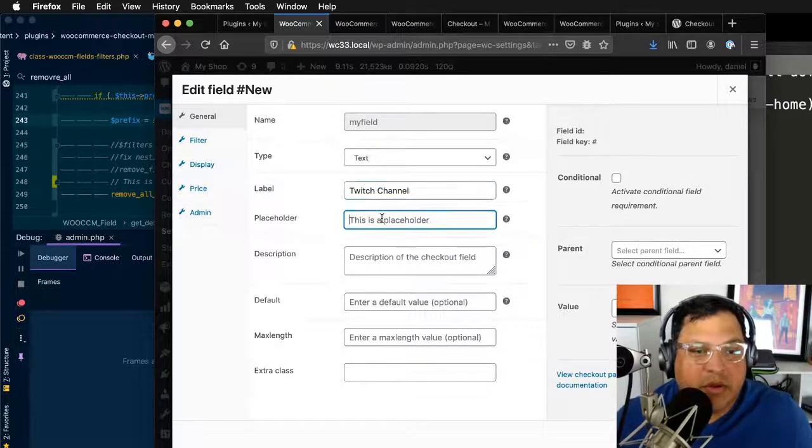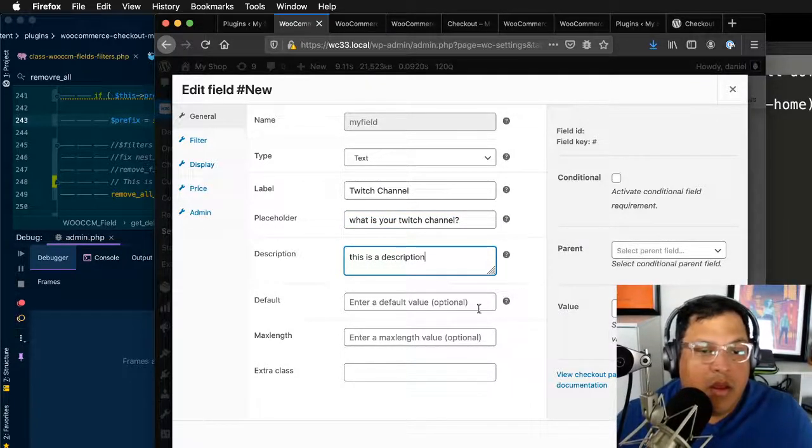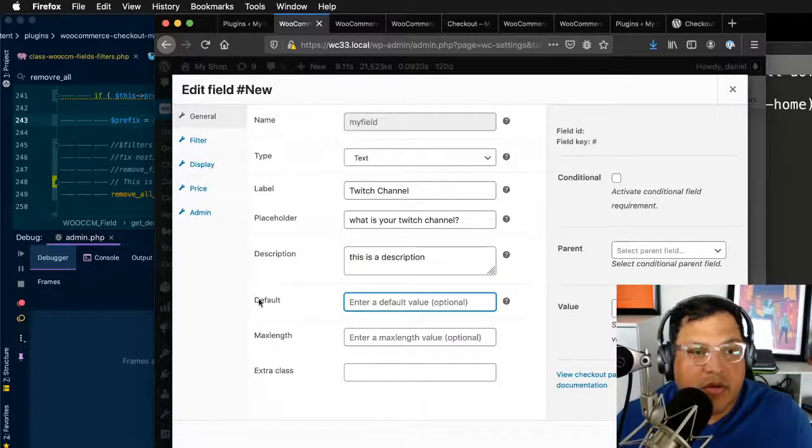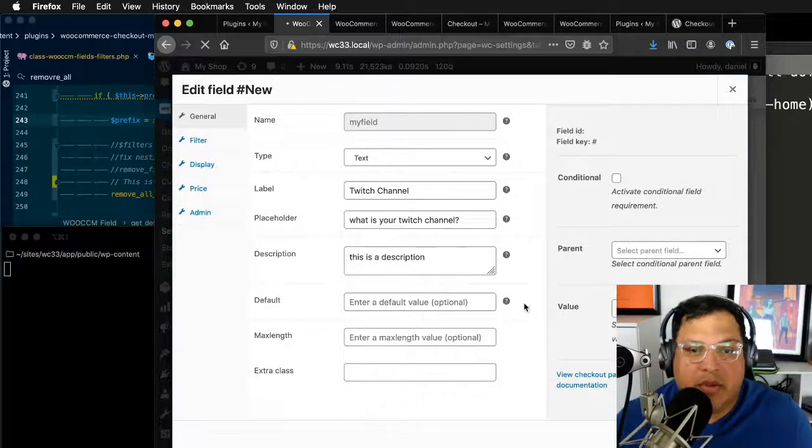Placeholder, what is your channel? This is a description. There's no default, no max length. I don't care about conditionals. Save. Keep that debug up.